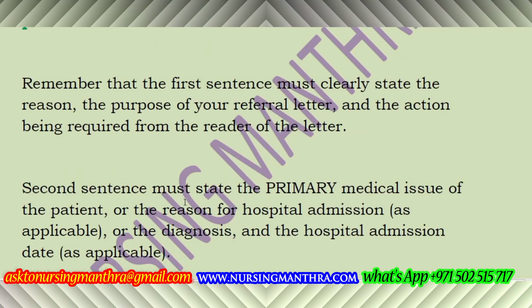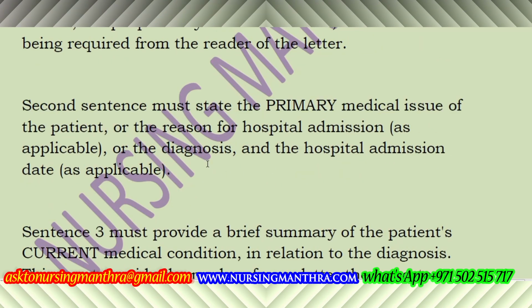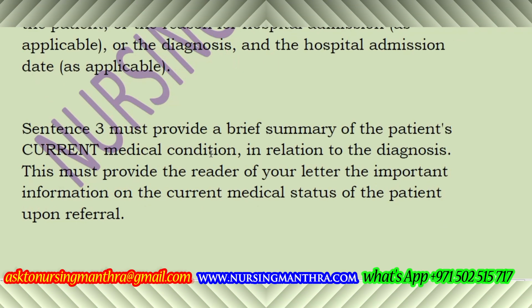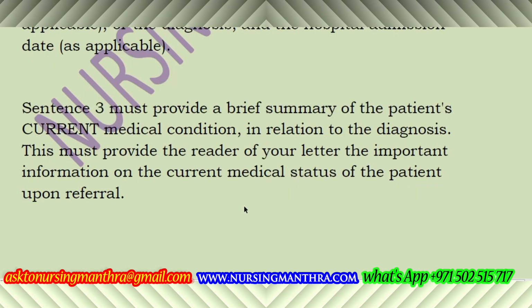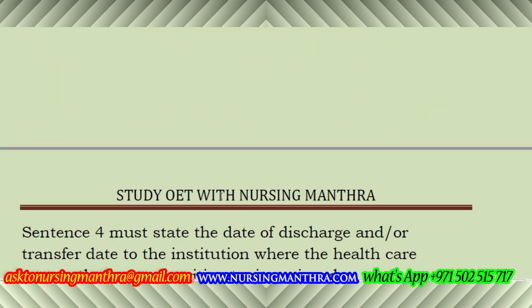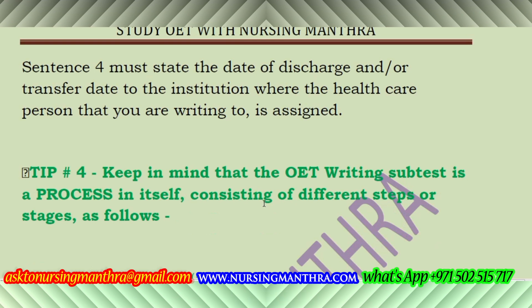The second sentence must state the primary medical issue of the patient, the reason for hospital admission or the diagnosis, and the hospital admission date. Sentence 3 must provide a brief summary of the patient's current medical condition in relation to the diagnosis. This must give the reader of your letter the important information on the current medical status of the patient upon referral. Sentence 4 must state the date of discharge or transfer date to the institution where the healthcare person you are writing to is assigned.